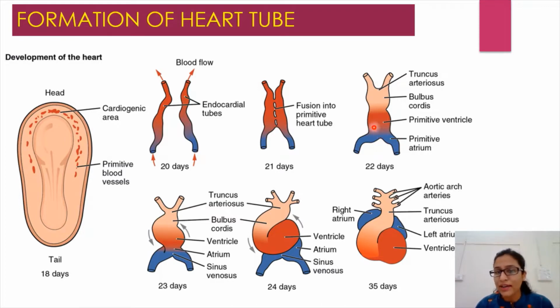Now this heart is forming in a limited space called the pericardial cavity. It needs more space to grow, so it starts to bend. First, it will bend at the bulboventricular sulcus, forming a U-shaped bend. This is the first bend. And secondly, it will bend at the atrioventricular sulcus, forming a complete S-shaped heart tube.